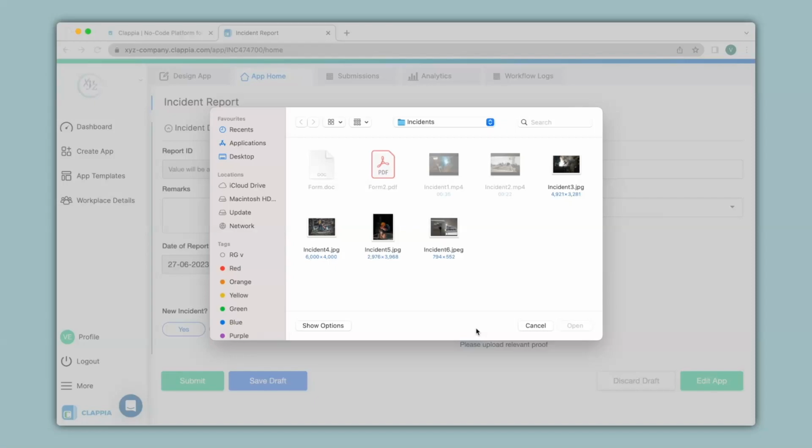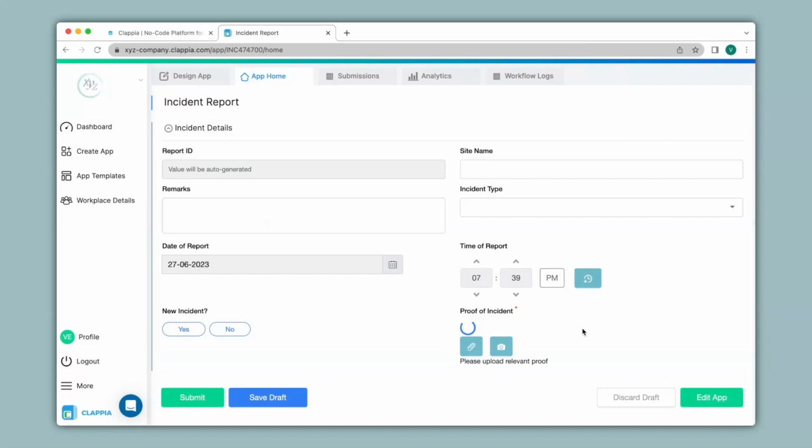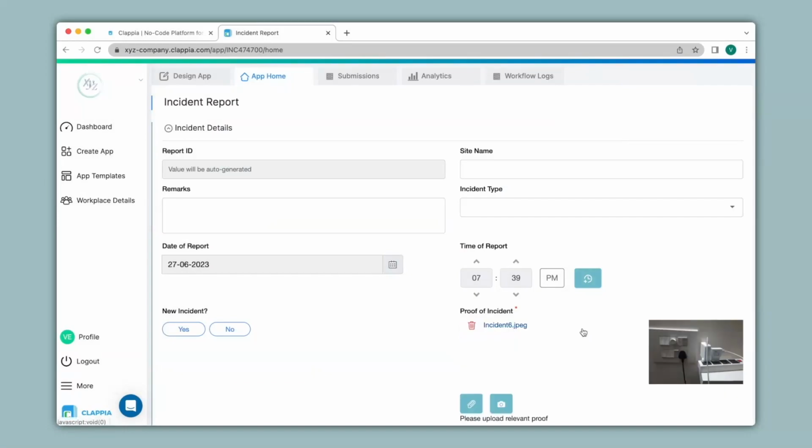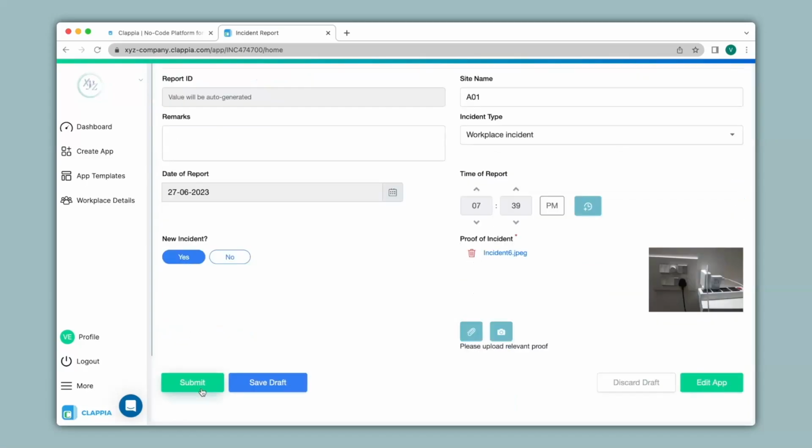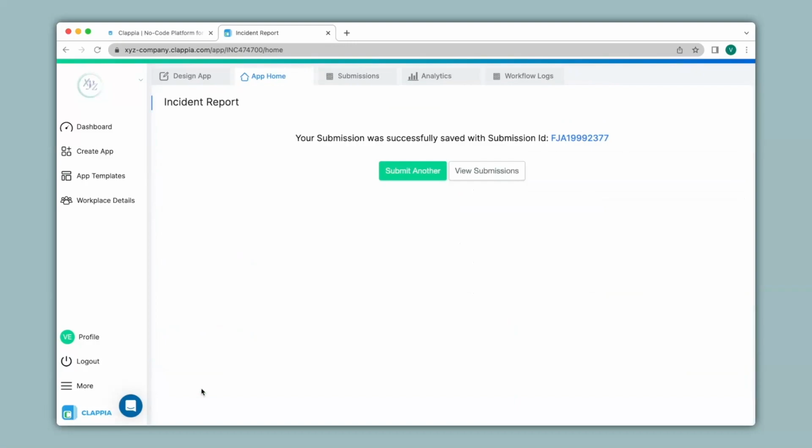And you can see a file has now opened up where I can select images to upload. You can see only images are highlighted, and I will not be able to make any uploads that is for videos or documents. So now I can select an image and then click on open. The image has now loaded and I can go ahead and fill in all the details in this app. So let me go ahead and do that quickly. Now I can click on submit and your submission has been made.